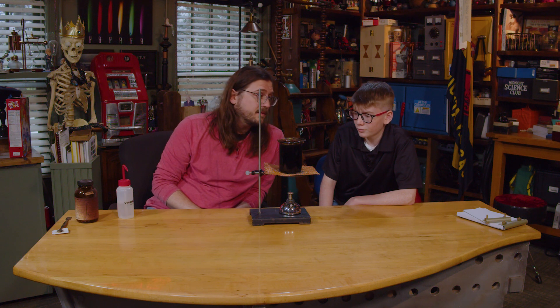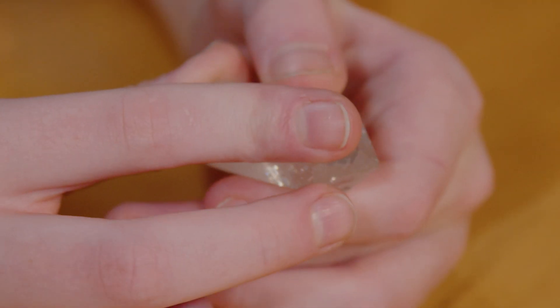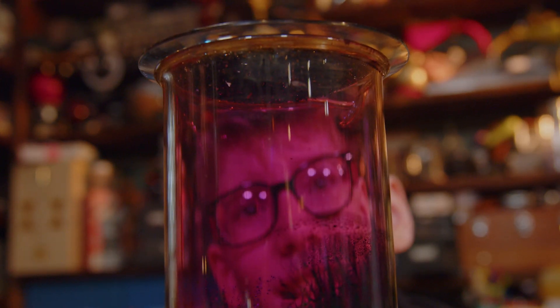I'm going to go ahead and turn the heat off now because I think we've added enough heat to vaporize all of the iodine we put in that beaker. You know what we have to do now? Wait. What's happening while we wait is the gaseous iodine is collecting on that top glass and turning back into a solid, just like you said. But when you very slowly turn back into a solid, you turn into a special kind of solid — it's called a crystal. Crystal structures are any kind of regular atom arrangement that repeats, and usually they're pretty flat. Right now it's solid purple inside, but it'll slowly get less and less purple, and then we can pick up that watch glass and see what's inside.